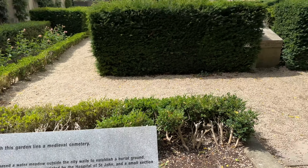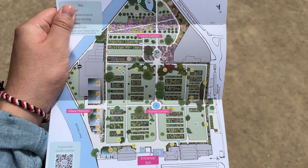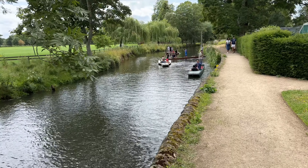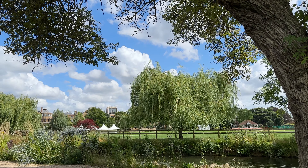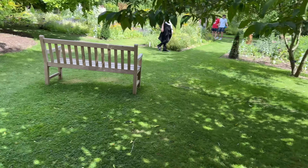We were actually just walking over a medieval cemetery, and the main garden is actually through there, which is definitely a lot bigger. This actually takes me back to a time I came to Oxford with Tom where we literally hired a boat and went down the river. I'd do this today if it wasn't for the fact that Benjamin is very much asleep. This really is a lovely spot to come to in Oxford if you ever want to get away from the busy city life - it's so quiet and nice here.